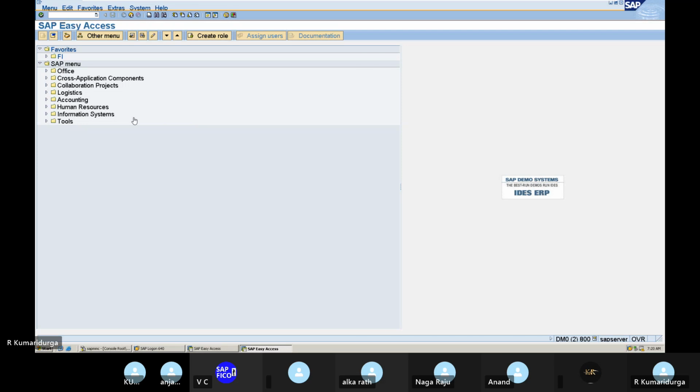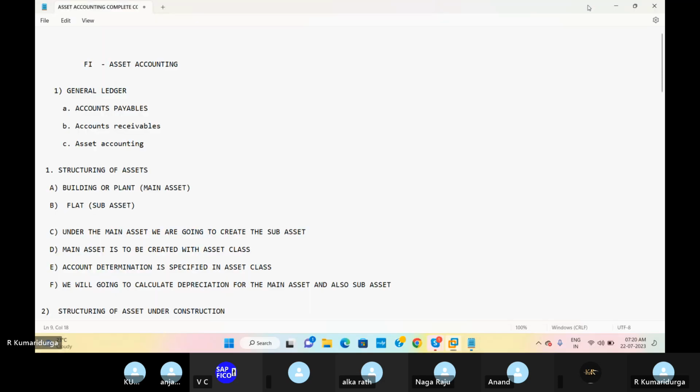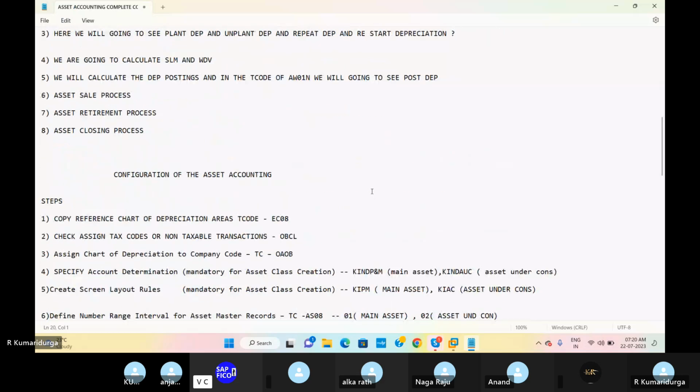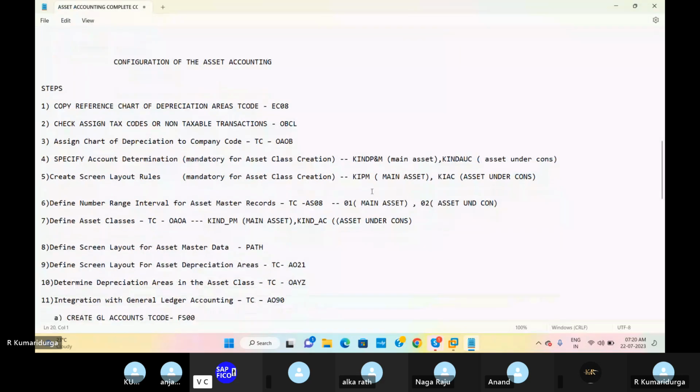Configuration pack. Can you come down, ma'am? Yes. So, configurations of the asset.